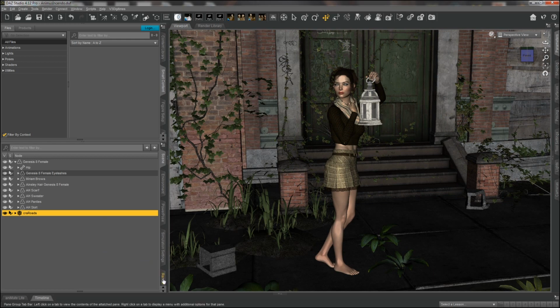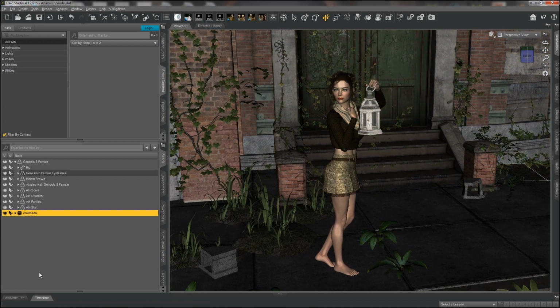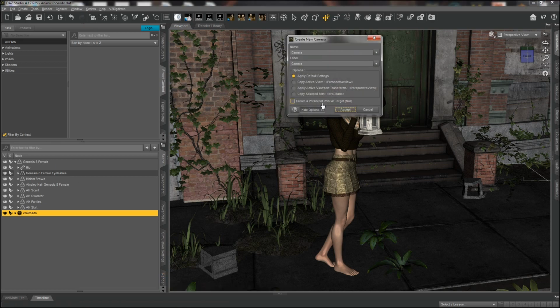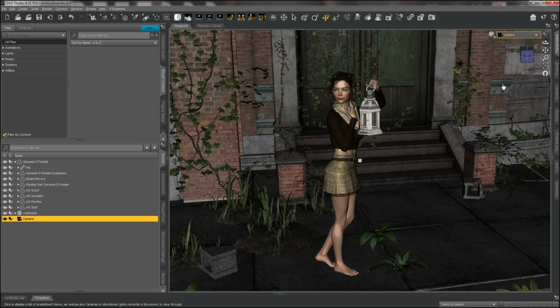Okay, so from here, what we need to do is start trying to figure out the light and stuff, and this is where this pack is different and hopefully fun to use. The first thing that I want to do is add a camera in. So we're going to apply active viewport transfers from this view because I'm in perspective view. So we want to click on that. It means that this camera is going to match what we're seeing right here. If I go into here, it doesn't look like anything changed at all.